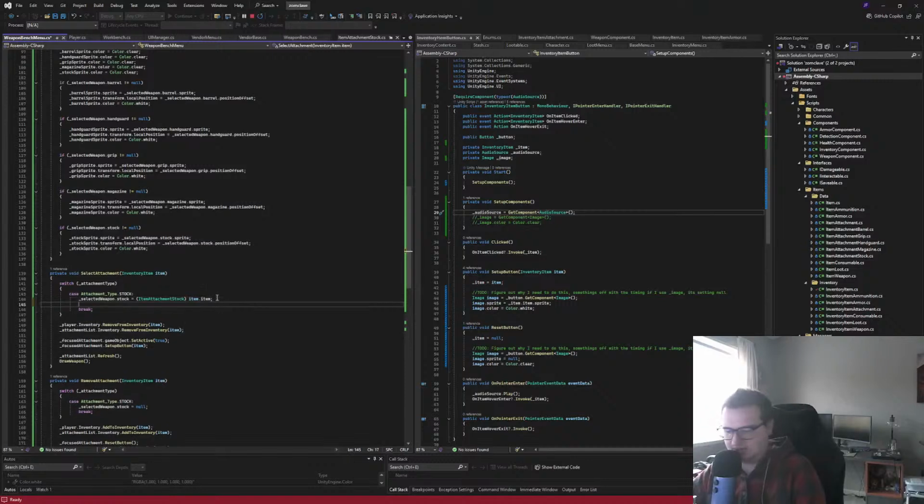Which is fine because I don't need to, I can just do focus attachment dot setup button will just be that.